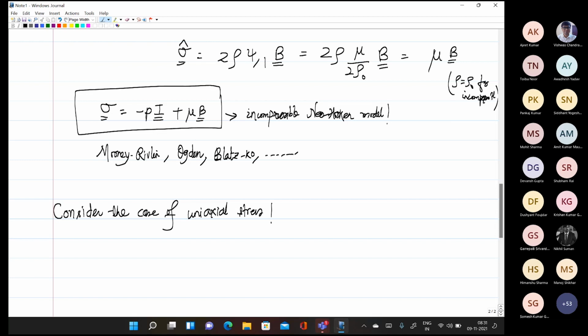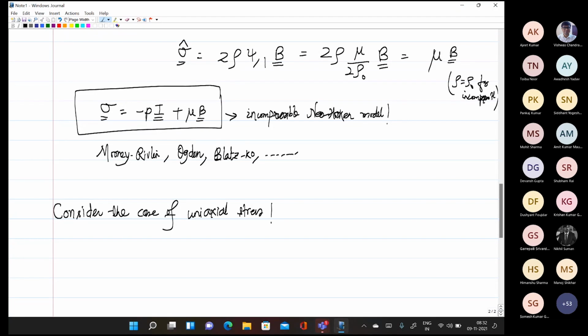So Minel has this question, won't soft materials be compressible? Most of the soft materials are incompressible. Locally their volume is preserved and globally also their volume is preserved for most of the soft materials. There are cases where the materials are nearly incompressible, that means det F is very close to 1. But for most of them, it is incompressible. See, nothing in reality is incompressible. It's all approximations.